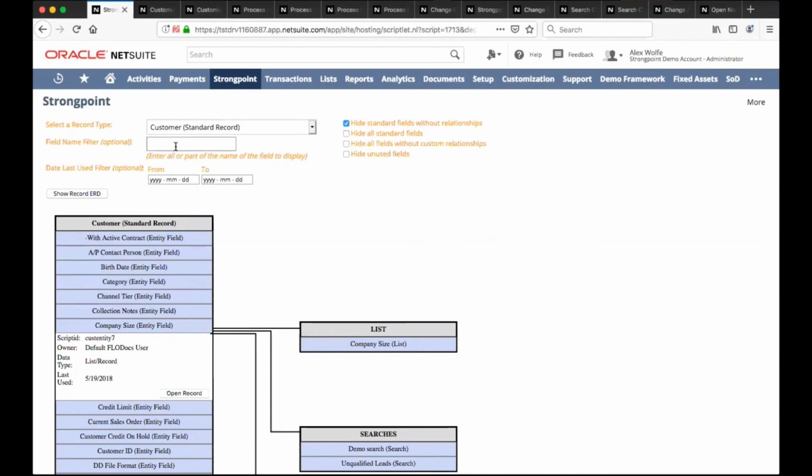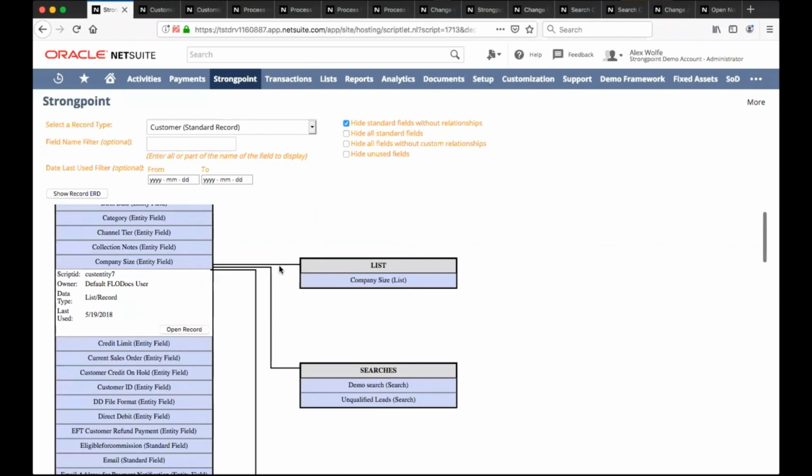We can also filter things down, if you have a very complex record. The important thing about this is if somebody comes to one member of your team and says, can I change the company size field? The proper, sensible, defensible answer from any responsible admin is that the answer could be, yes, we can do it in production. Not that we should, but we could, and nothing bad would happen. Or it would completely fry our business process and possibly our data in an irretrievable and unrecoverable way.